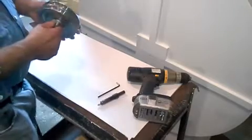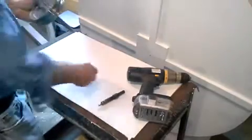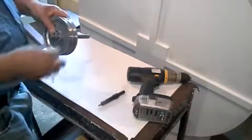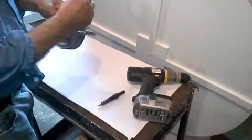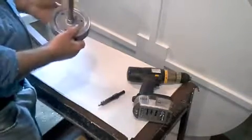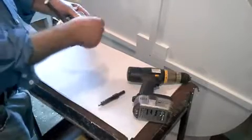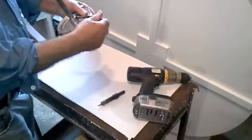First we got to drill these holes. And then just tighten the set screws, not real tight, but enough to hold them so that they don't come apart. And these have been drilled already, so that all you have to do is drill the 3 holes.